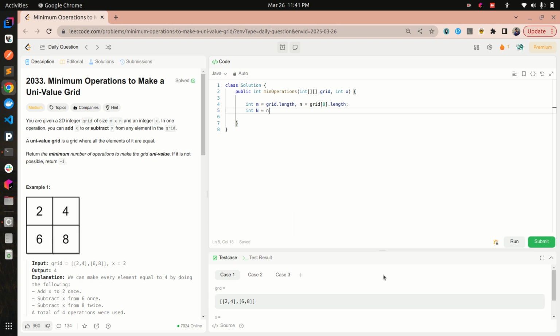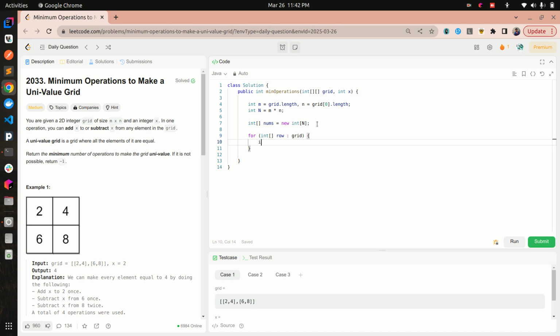The total number of elements in my entire grid would be m times n. As I mentioned, I will also flatten the array. So we'll have the flattened array as nums, and the size would be equal to m times n. Now the idea is I have to iterate through the grid.